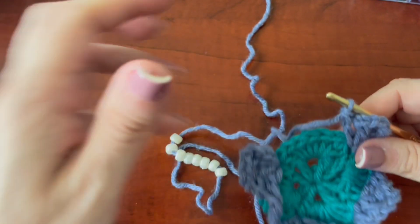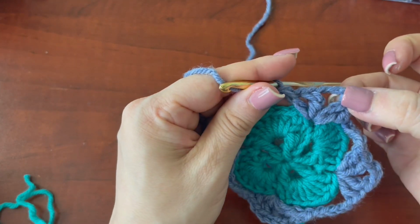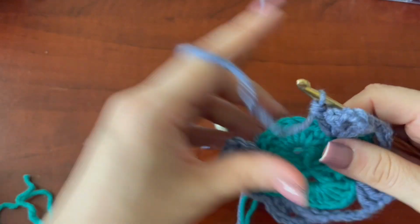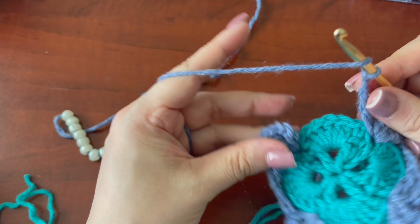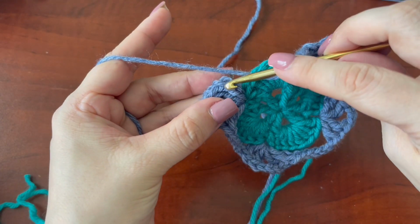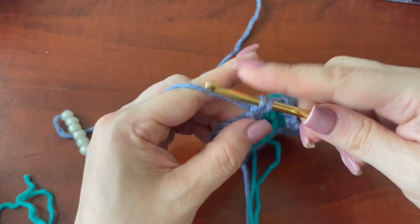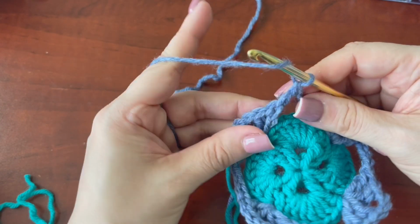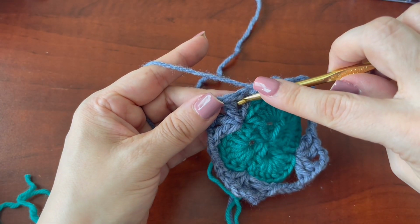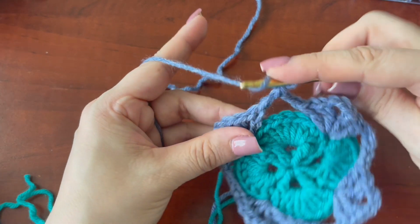Okay, so before you finish, well, I mean, after you finish the 4th corner, you're going to chain 2. Then you're going to do a double crochet into this 3rd chain right here. So now you're going to do 7 double crochets, and then a single crochet and 7 double crochets. But I'm going to use the beads.